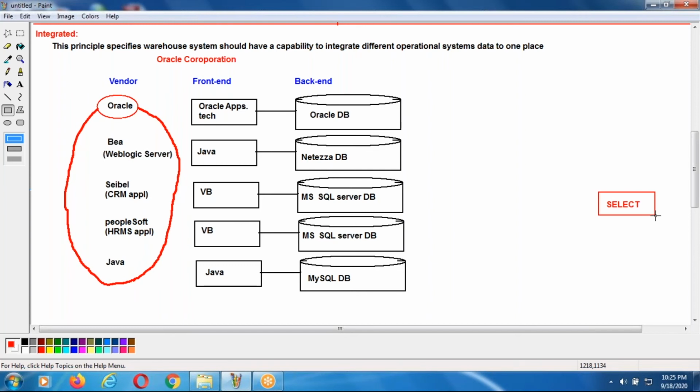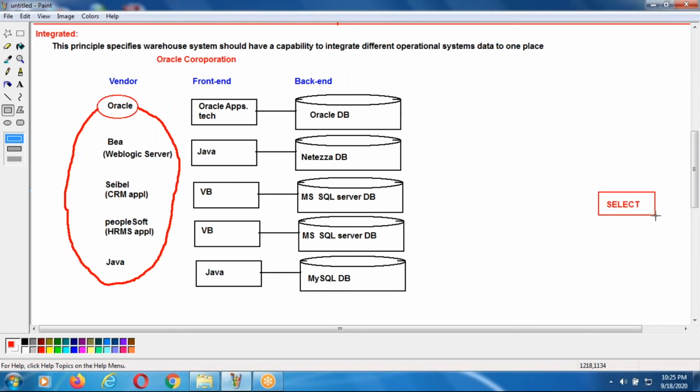Now all these products belong to Oracle. Oracle has its own database, like Oracle DB. Now, do you suggest removing the other databases like Netezza, SQL Server, MySQL, and keeping the Oracle database in all these places? It is not advisable. This project is already running successfully for years, so it is not advisable to make changes here. But if you are not making changes, then it may not be possible to read the data from these places.